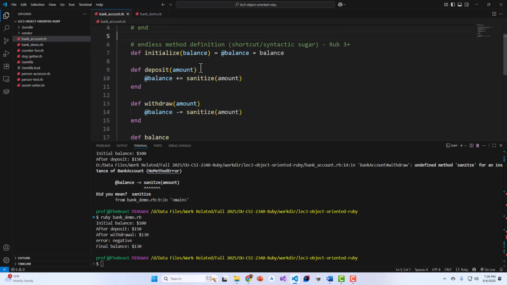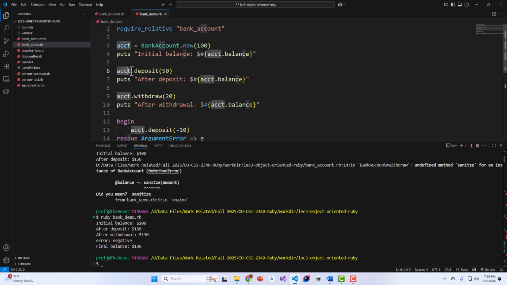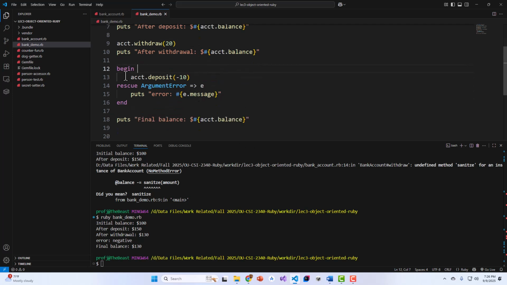So that calls the initialize method here, sets the balance. We deposit 50. After that deposit, we have 150 down here. After a withdrawal of 20, it now says 130. And then when we try to do acct.deposit, we put this inside the begin rescue because we figured this could potentially cause an exception, which it will, obviously, throw an exception or throw an error.